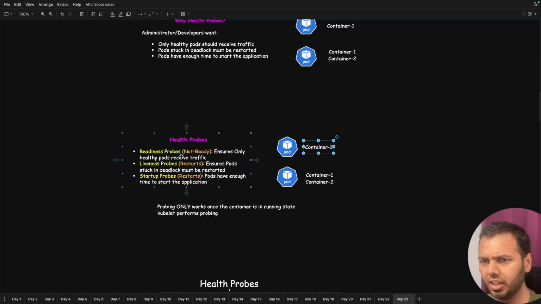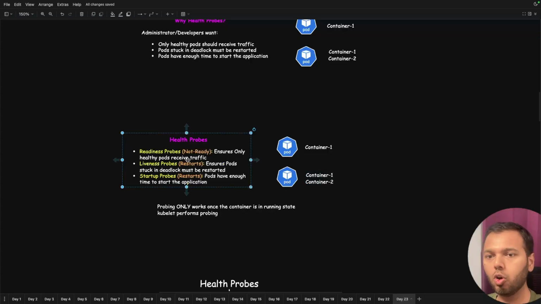And what kind of health probes can you define? You can define all the health probes for every container in the pod. Now, would you want to do that? I'll leave that up to you because that is application specific. In this pod, I have 2 containers. I can define health probes for both of these containers. Okay, so let's get back here.